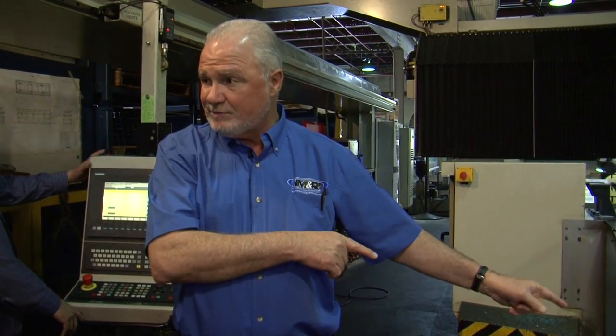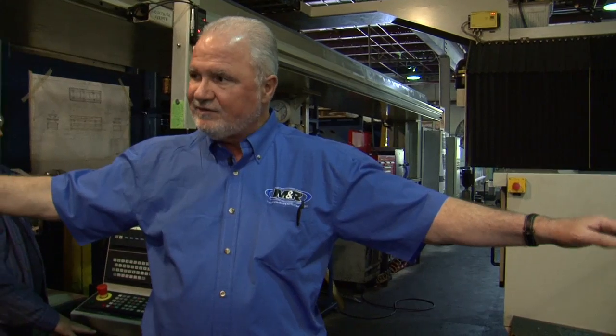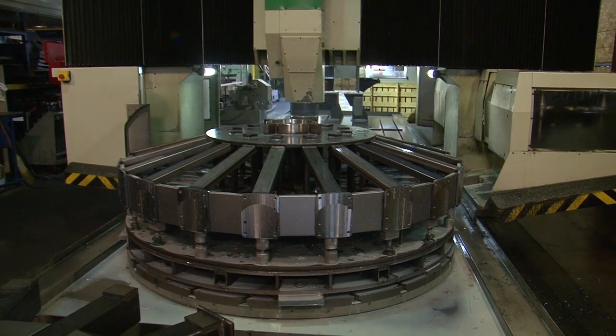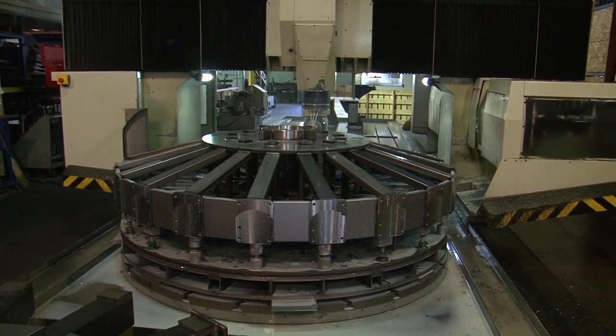This is drilling out these placements here and what it allows us to do is be extremely accurate. So when a tech goes in and installs this carousel — when he puts an arm on it, maybe 28 feet in diameter — he'll be within a 16th of level across a 28-foot diameter when you do this type of machining. This machine will do horizontal or vertical milling. It's using a water-soluble lubricant so it's environmentally friendly, and it holds 99 tools and will change its own tools.